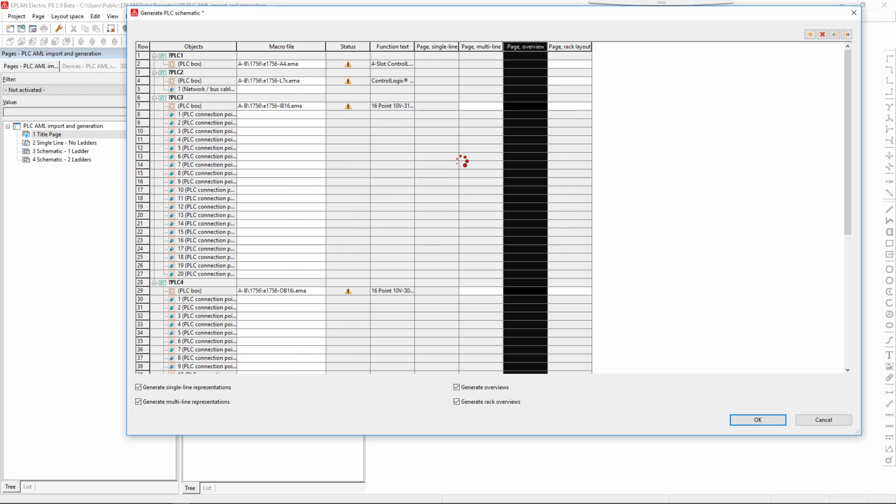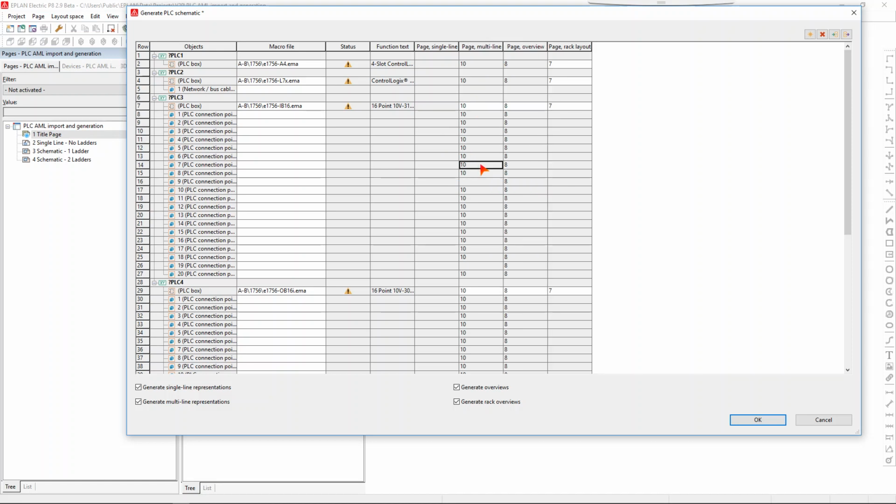Confirm with OK, and EPLAN now calculates the space required to position those macros on each page, and it's going to lay out the page numbers in each one of these columns. This helps the user to create the baseline for the PLC schematics without having to manually place the cards himself.